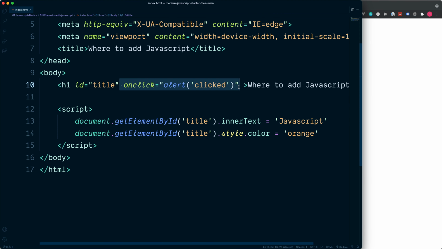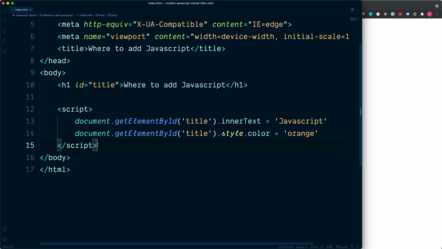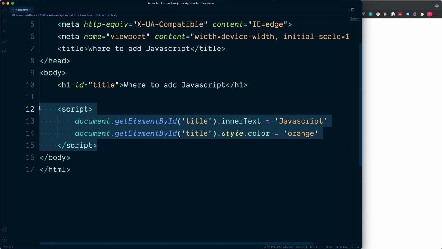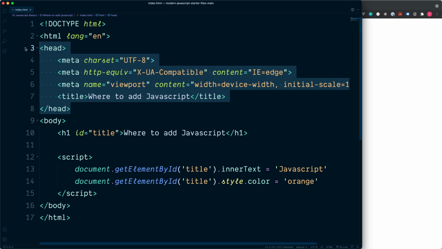And also just be aware that it is generally discouraged to keep our JavaScript inline just like this, because it mixes up our HTML and our JavaScript and makes things less readable and organized. So if possible, keep it all separate just like we have here, and we'll also look at how we can add this into a separate file in just a moment. So this is contained inside of a script tag, and we can add as many script tags as we want. And it can also be located anywhere on this page too, including up inside of the head section. This works in exactly the same way.